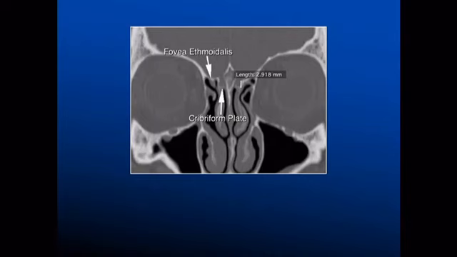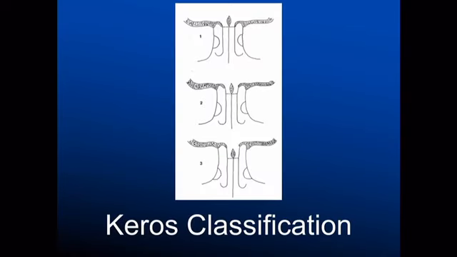Then the height of the ethmoidal air cells, or the roof of the ethmoidal air cells, so that's the fovea ethmoidalis, is higher than the cribriform plate adjacent to it. So that lateral wall between the cribriform plate and the fovea ethmoidalis is known as the lateral lamella. And we can measure the height of the lateral lamella, and this is known as the Keros classification. So this is pictured here. So most people have a Keros type 2 configuration, which is basically 3 to 7 millimetres in height.